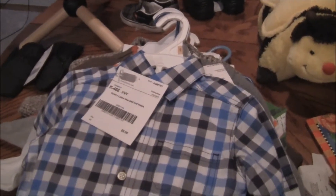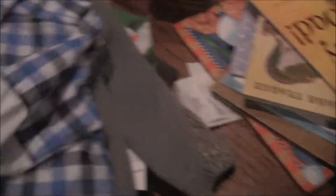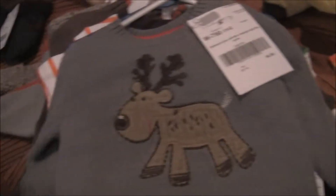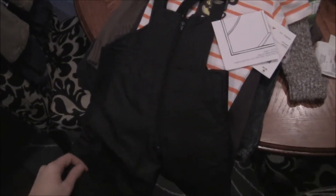Sorry about that — my camera battery died; I've been vlogging a little more than it's used to. Picking up where we left off: I got this brand new, tag still on, Carter's two-piece blue plaid with blue khaki cargo pants for $5. And this is adorable — a little Oshkosh sweater with matching khaki pants with a little plaid patch and a reindeer. Really, really cute. That should fit Marcus this winter. And I got some snow pants for Marcus — very, very warm and thick.